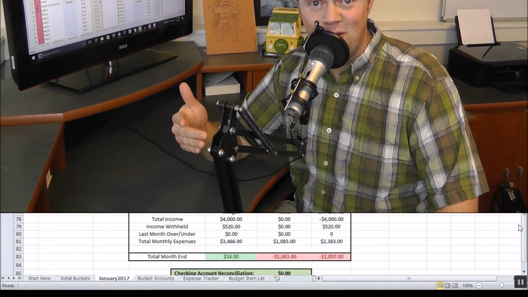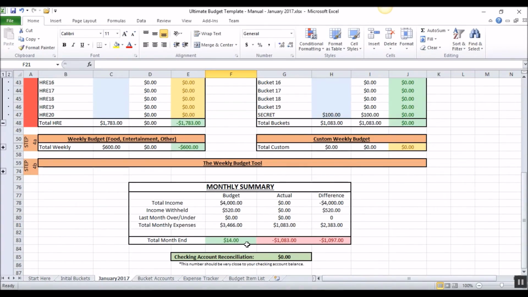Again, this is all opinion-based, but I want you to know that that's how you should feel because we're all trying. This is our best life and we're living it. So go out there and do the budget your way. We've adjusted that out. We now have budgeted that if we follow this budget exactly, we're going to live on $3,466 a month with $520 withheld, giving us a month-end total of $14.